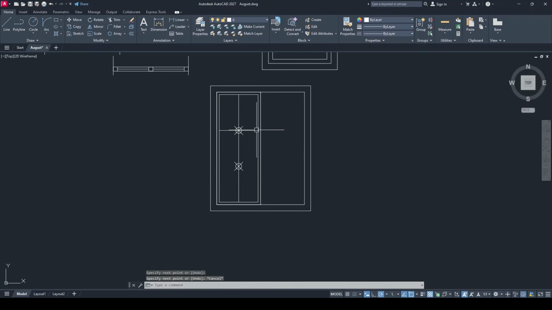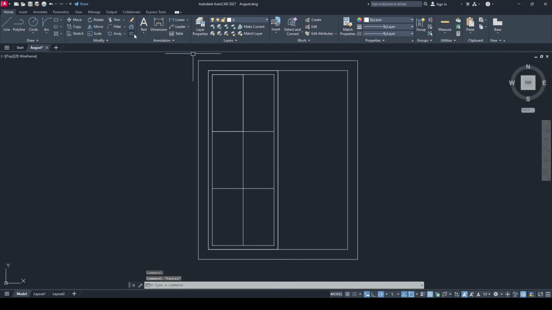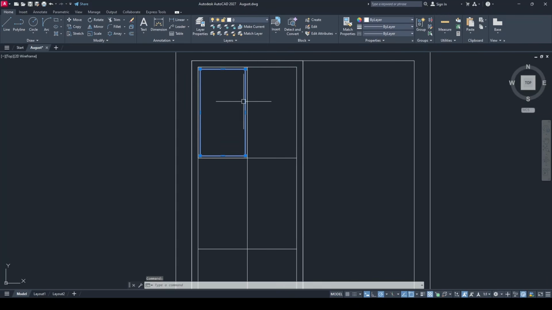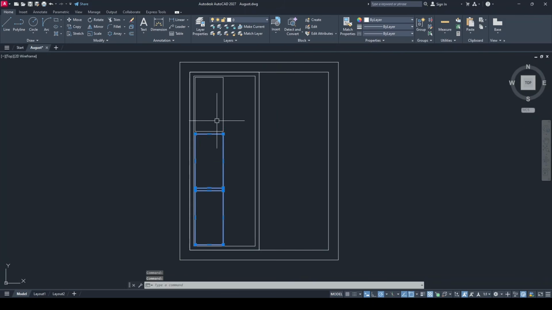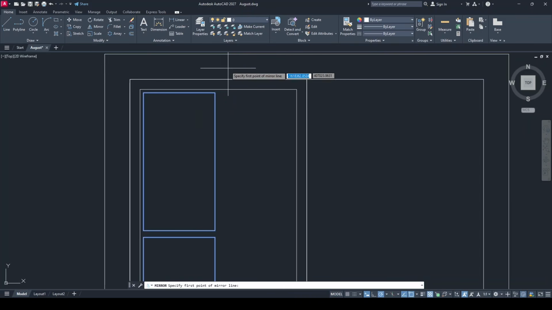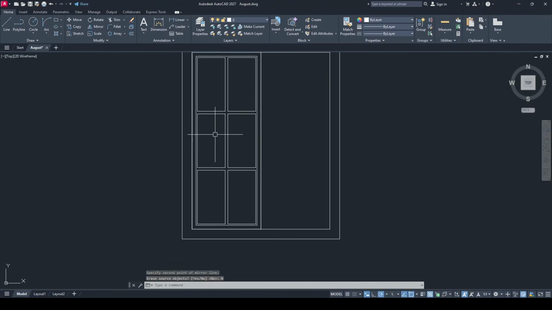Use the node to draw one line and copy it down. Then erase the nodes. Next, draw a rectangle inside one panel. Offset it inward by 10 and copy it twice downward. Erase the guides. Select the 3 rectangles and use mirror to create the other half of the panel. Select no. Now one side of the window is complete.